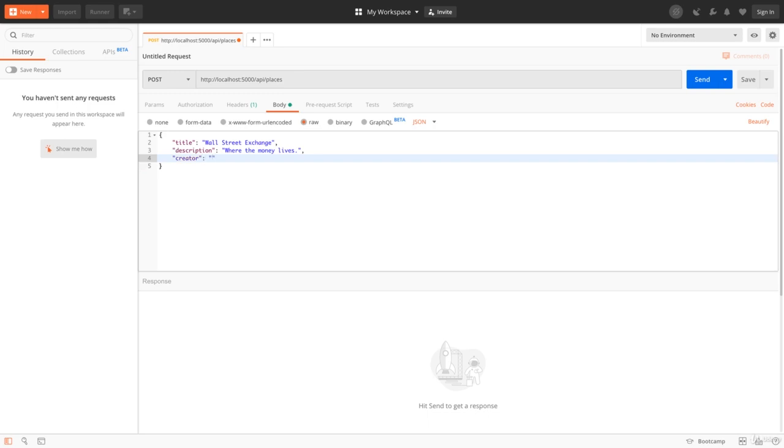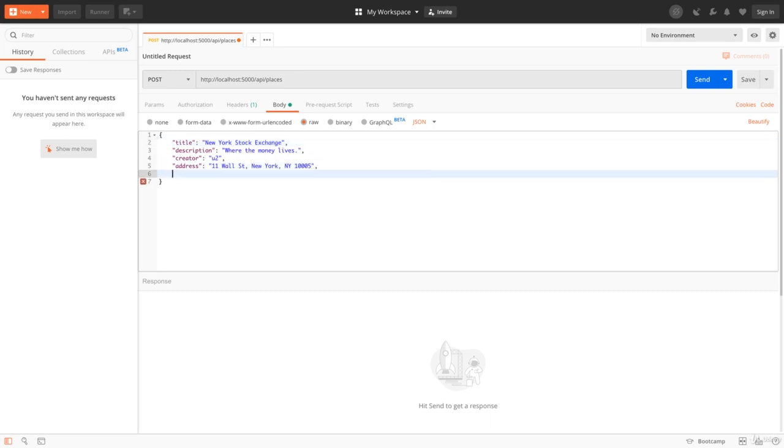Creator, for now I'll say U2 here. We can invent any IDs here because we have no users anyways. Also the address, and I'll again get that from Google Maps, simply searching for Wall Street there for the Wall Street exchange in the end, but you can pick any location you want, of course. So for the New York Stock Exchange to be precise, let's also name it New York Stock Exchange.